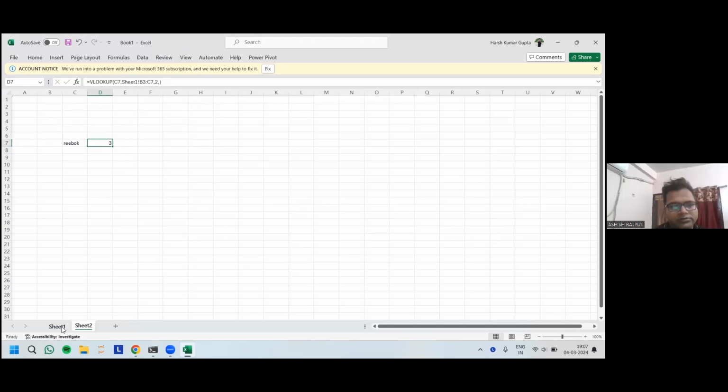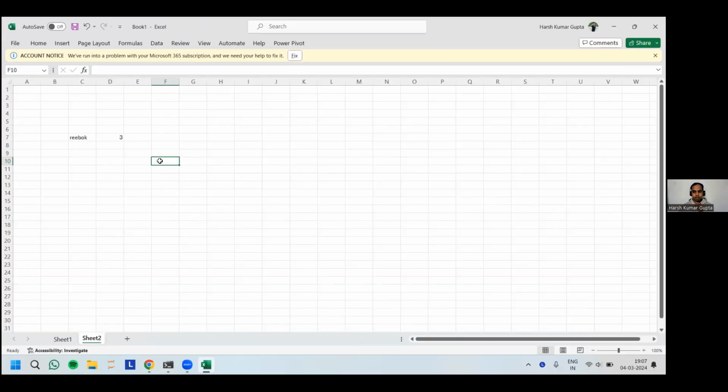Good. What is the next question? Can you tell me what a pivot table is and why it is required? Pivot table is like the backbone of data analysis in Excel. It is a very powerful tool that is used to summarize a huge chunk of data. Using a pivot table, we can perform various calculations in a very effective and very fast manner.